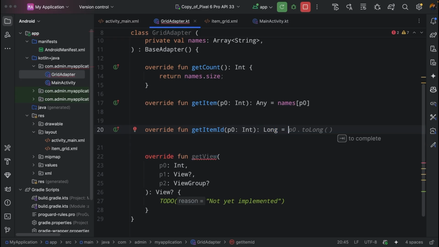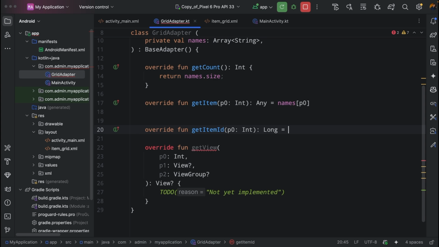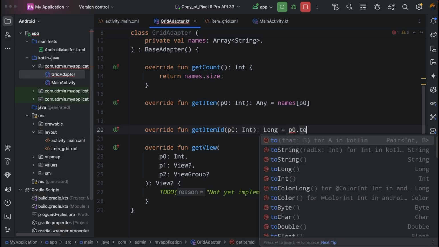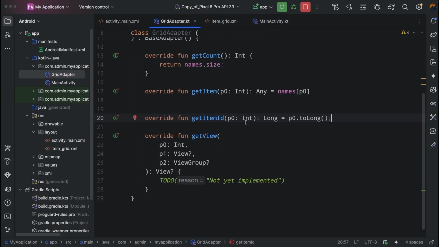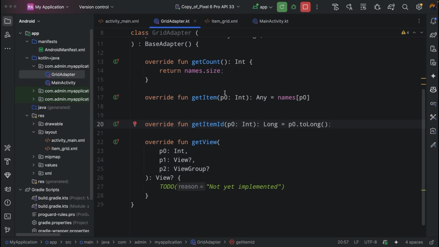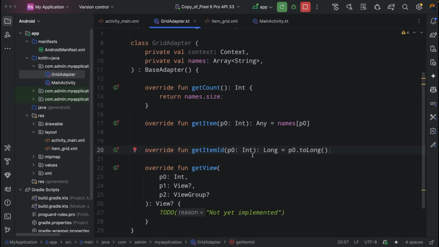From here we need to return the id. So what we will do here, we will simply say p0.toLong. Basically we will convert it into a long. Basically from here we need to pass the index. So from here we need to pass the id, and the id will be used to determine the index, and then the index will be used to get the value.